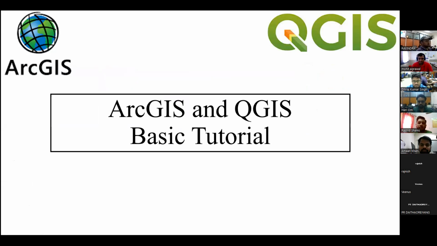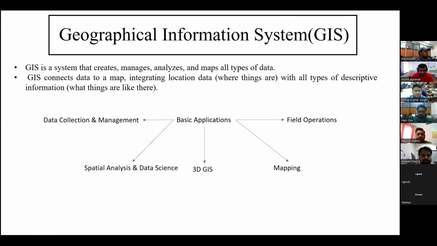Today, I'm going to present basics about ArcGIS and QGIS, covering some basic tutorials, and I will also help you understand some of the basics of GIS and how to work through any general GIS software with some basic tutorials. So, moving on. We have already some basic insights, like what is GIS? GIS basically is geographical information system. But what does it mean?